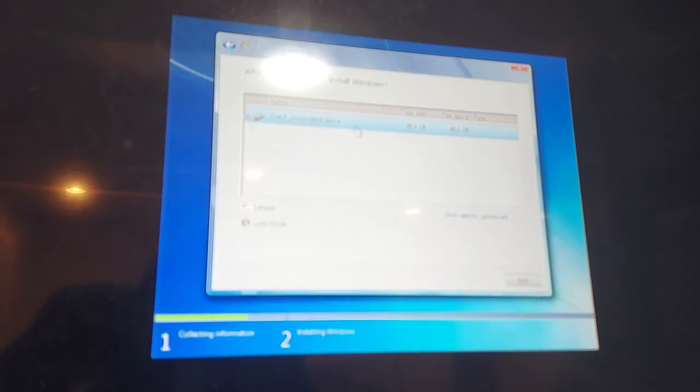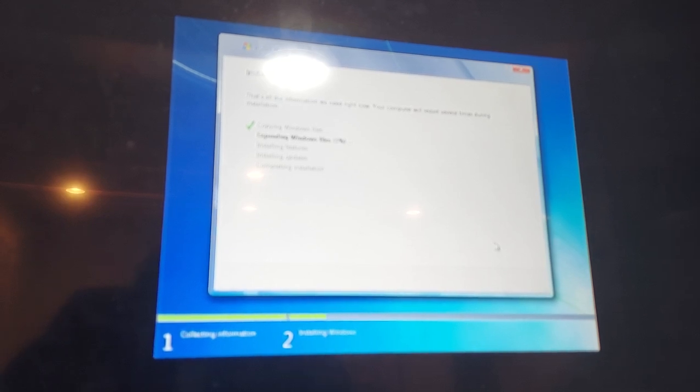I already made this, so we recommend you use the one we create on our virtual machine. Click Next to install. Now it will take a few minutes to expand all the files, and it will take a few minutes until we get this through. So I'll be right back, and I'll catch you once this is ready.